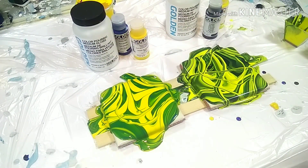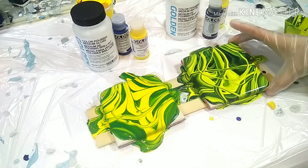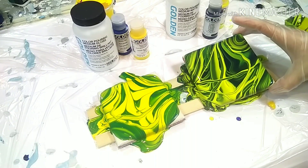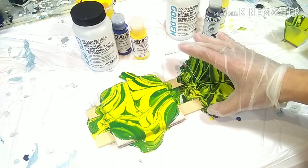I want to just say these pigments are really fantastic, and I'm not being paid for anything like that — I knew that before, I just can't afford them — but it's fantastic, really. So let's just move it over there, and then we're just waiting for it to be dry.